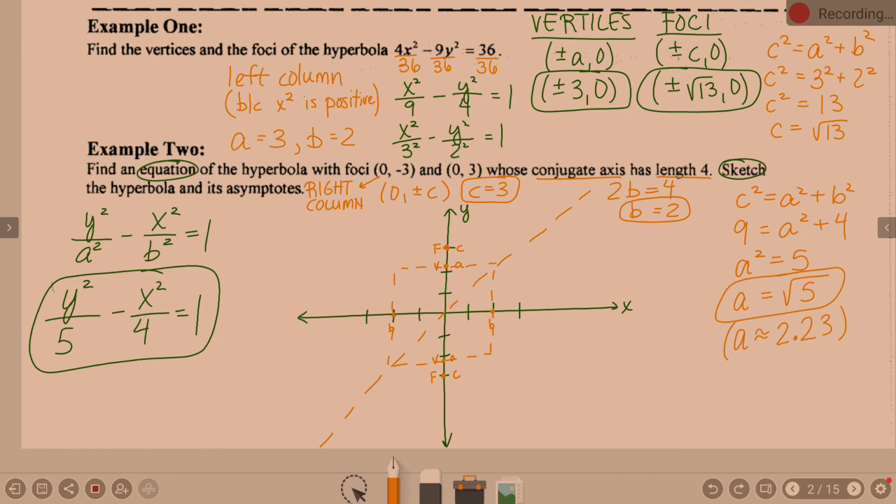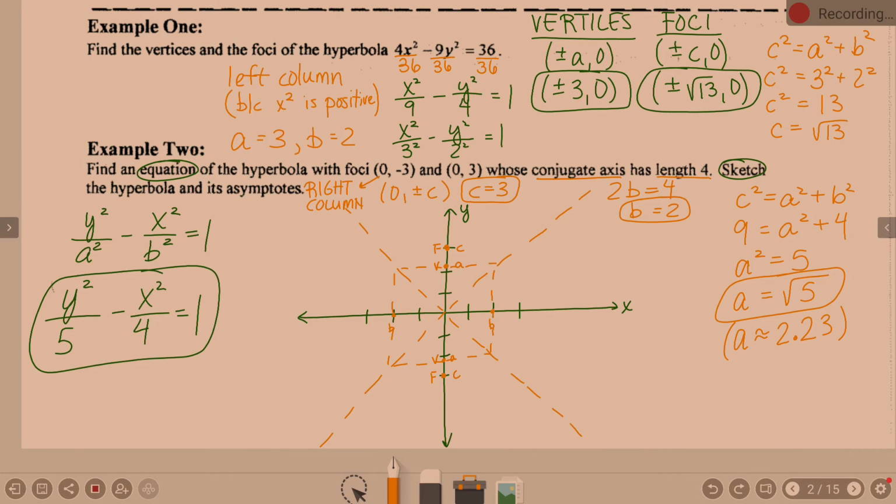My other asymptote goes through the center and through the other corners. It doesn't have to be perfect, but I want to be able to tell, did you try and put your asymptotes through here? If you have random asymptotes drawn on your test, and it doesn't look like you tried to get them through those points and use the box, then I'm not going to give you full credit. Okay?